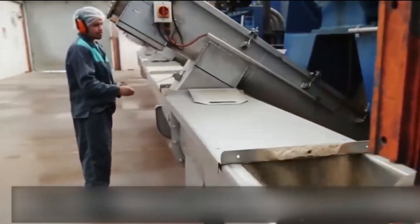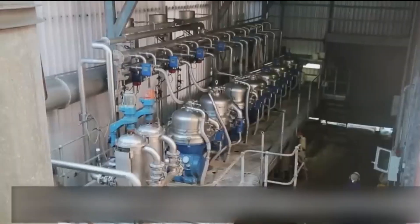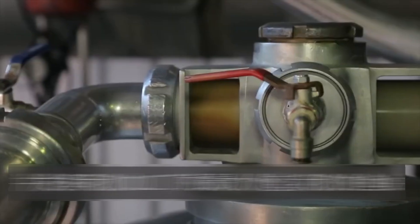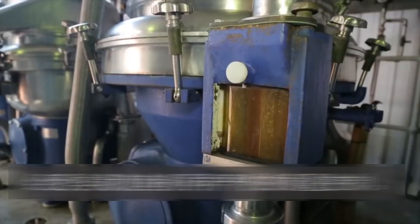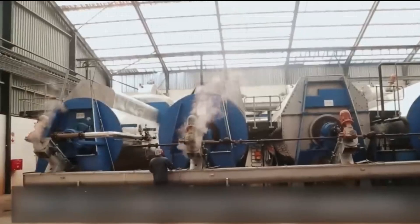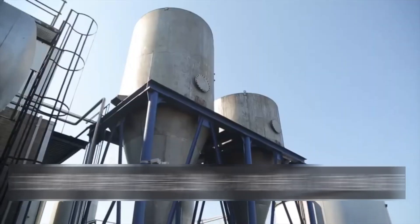Now comes the liquid that was separated from the pressing machine. First, this liquid is filtered so that any solid particles remaining in it are separated. After this, the filtered liquid is sent first to a hot tank and then to a centrifuge tank, where the task is to separate the protein, water, and oil. The protein water that comes out is treated with different enzymes and sent to a fully computerized riser. The remaining soluble contains protein ranging from 35 to 40 percent.